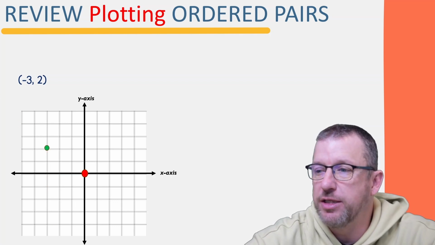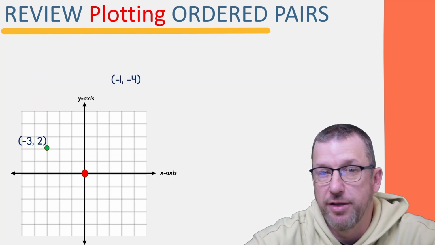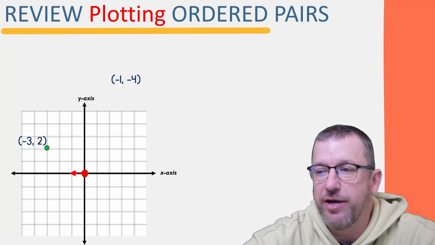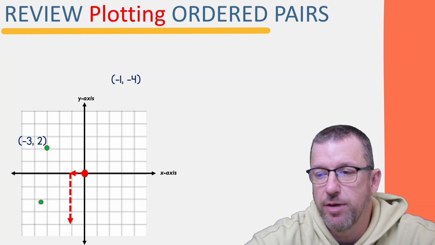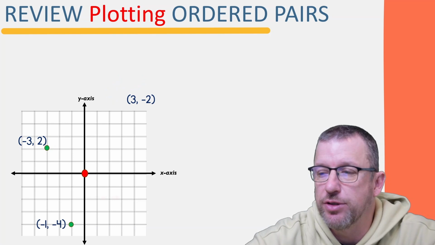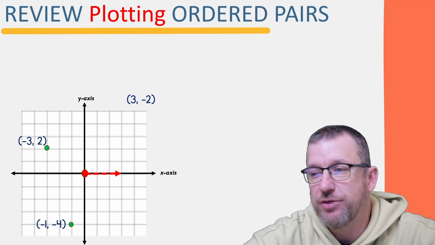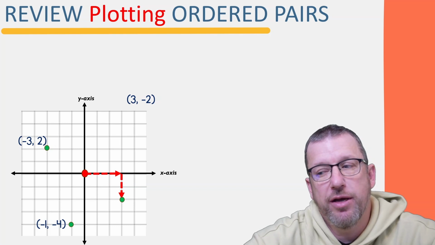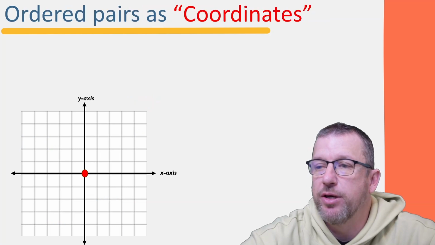Okay, if we do another one here, we said that we had -1 and then -4. So that means we're going to run then jump. The first value tells us to run to the left because it's negative, -1. The next value tells us to jump -4, which means we pretty much fall in a hole 4 spots deep, and that's where our point would be. And I think I got one more on here for you to review. We got 3, -2. So 3, -2 says we run +3, which means we run to the right. And the -2 tells us to jump -2, which means fall in a hole to -2. All right, so just as a refresher, that's how we plot ordered pairs so we can figure out where they go on a coordinate plane.